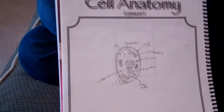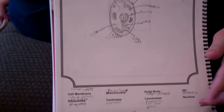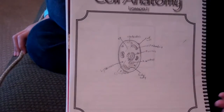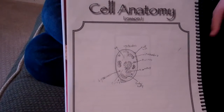This is one of the pages I did. I've drawn my own cell and labeled all the parts, and wrote what each part of the cell does underneath or above the name of the part of the cell. That really helped me to learn and memorize each part of my cell.